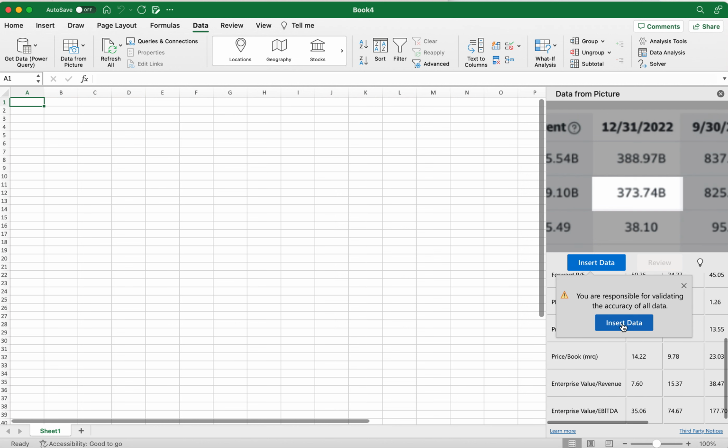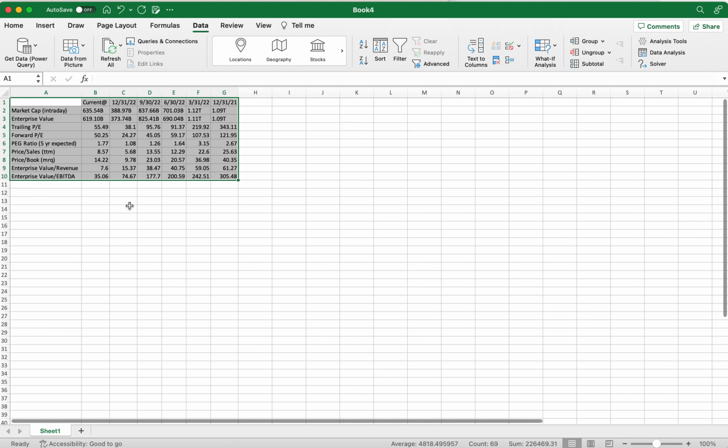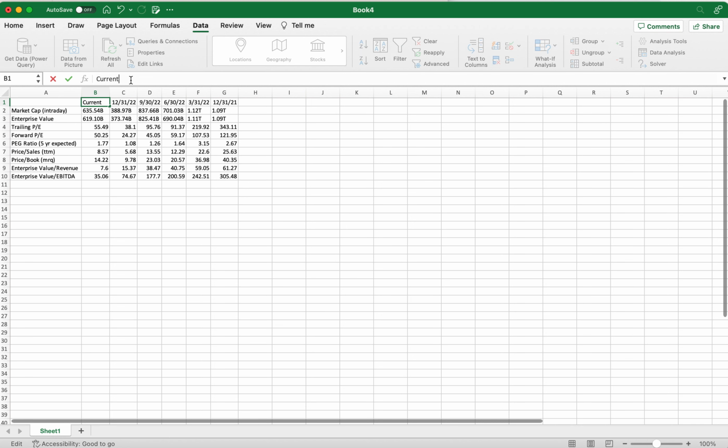And then you can insert, and then we're good. So this is our data being extracted. And over here you can see in the real data set, there's a question mark, just to give some details about the data. It's like a tooltip, but we don't need it, so we can just get rid of it. Other than that, I think we're good.